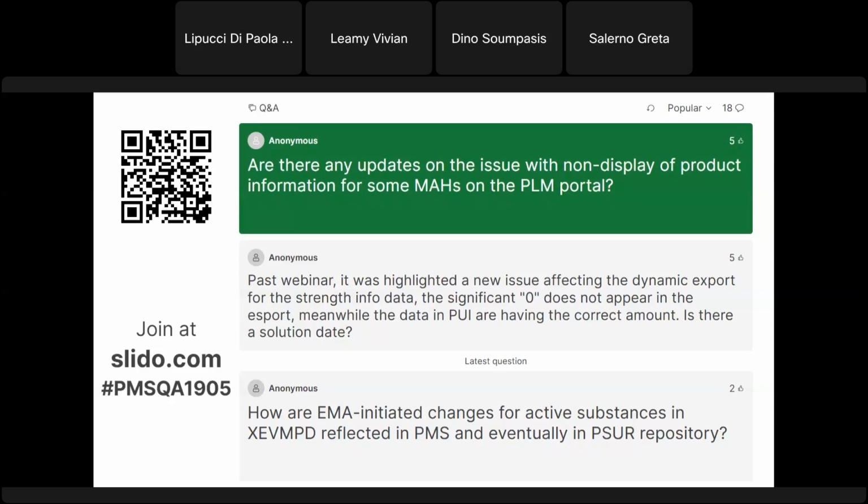What I can tell you and reassure is that for each of them that we have been able to identify so far, we have created bugs, as I was saying at the beginning of this meeting, and the bugs are now under the PMS development teams for data fixes. So we have a team, we usually assign to each of them specific bugs to be fixed. We discuss and then we test it, and then we launch the fixes in production.